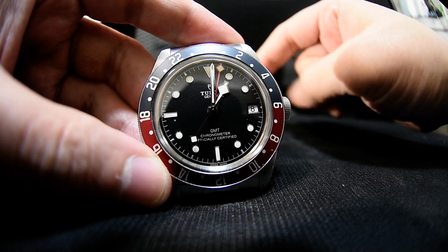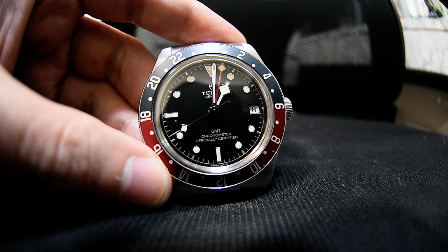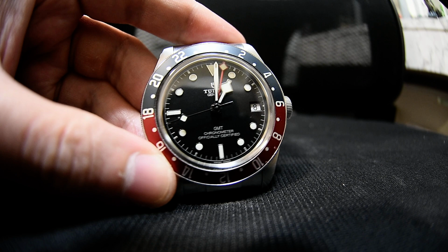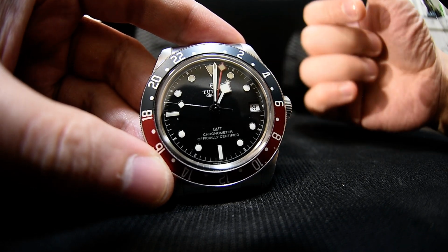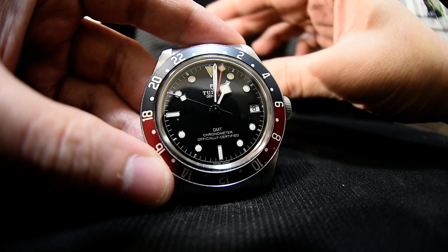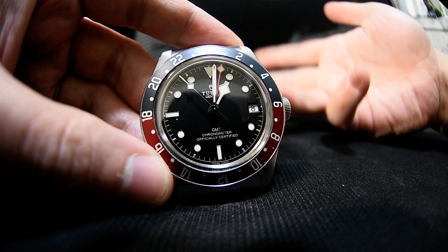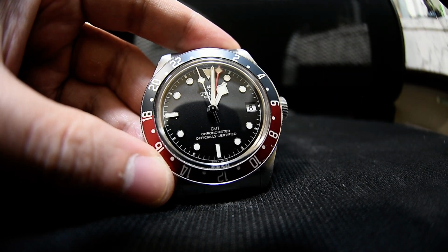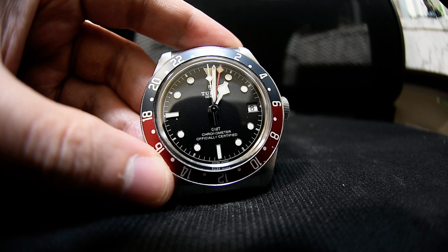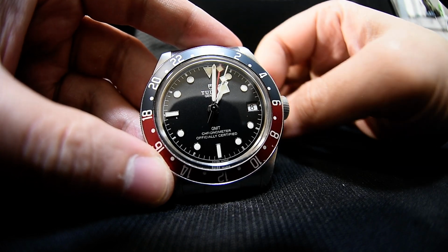so it's +2. I used to own Rolex, and yes, my old Rolex Milgauss and Rolex Sea Dweller were more accurate. Like my Rolex Milgauss, I remember I gained about 1 second in a day, but this one is +2 seconds. So okay, it's less accurate, but it's only 1 second. We're talking about 1 second difference, so it's not really meaningful, I would say. And I'm very pleased with 2 seconds a day. I think it's very, very impressive already.